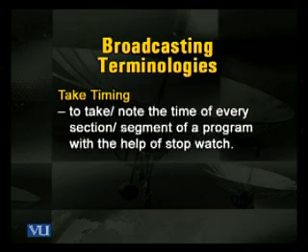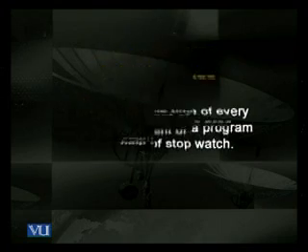Well, a program comprises different segments: an introduction, then one participant, then a second participant, then the audience, then receiving calls. You see, a program is divided into different segments. A good producer would always take time. The term used is take timing. He or she would always take timing of different segments of the program, so that when the time comes for fine tuning, or editing, the producer is in a great position to know which part of the program can be edited to what extent. That helps. And if some segment is taking a longer time, it is easier to fix the problem there. Well, taking time is always helpful.